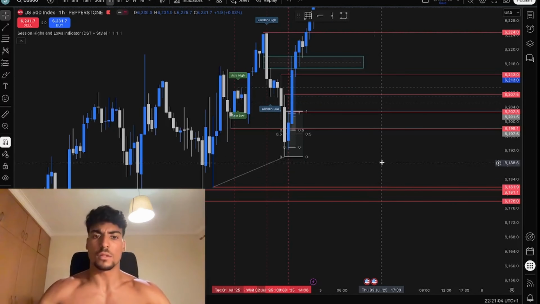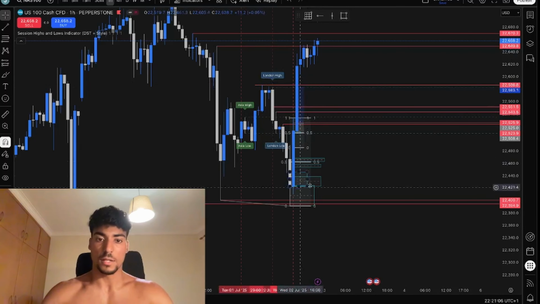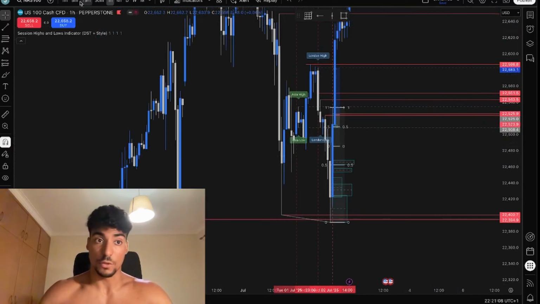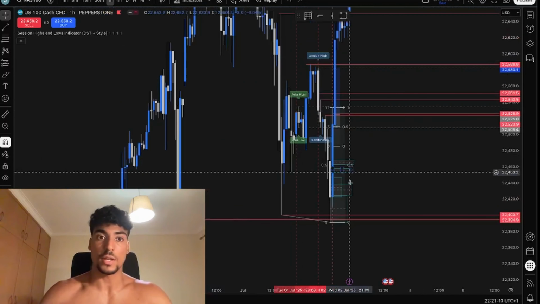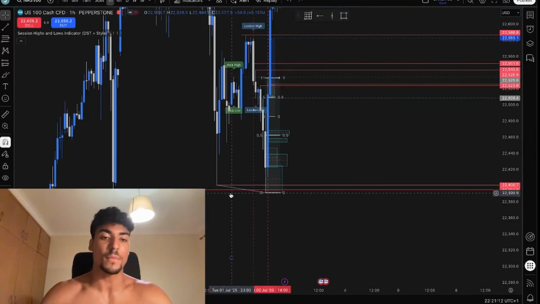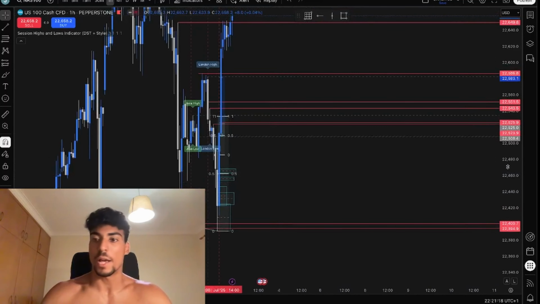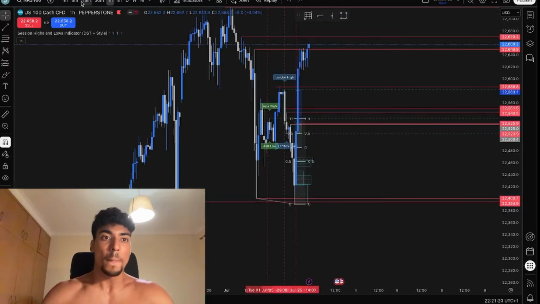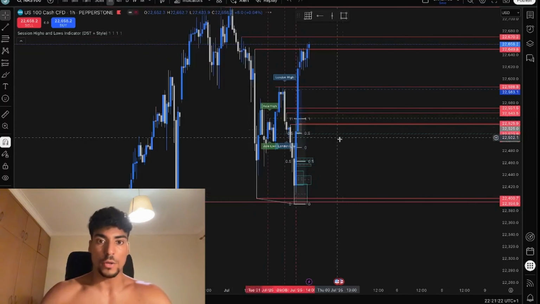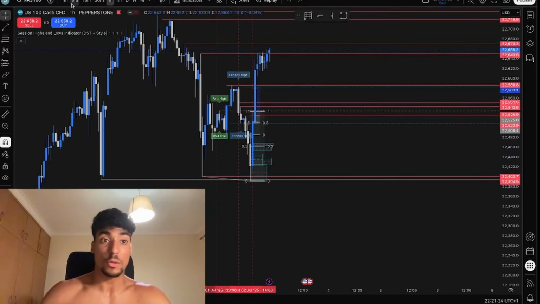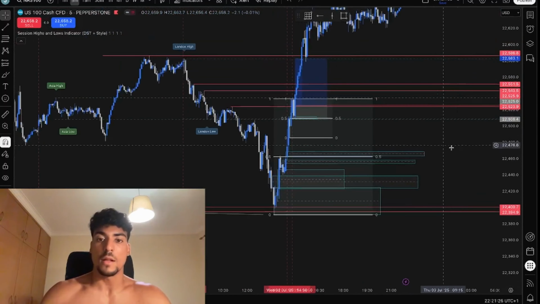The lows are here, but it's the definition of SMT, even though the lows are still here. Yes, we created an SMT out of it because Nasdaq swept them out, so price does not want to go there anymore. Why? Because they've already been swept. Price now wants to go higher. And what happened next? Price went higher. And I want to take a trade on the lagging index, on Nasdaq. And that is exactly what I did.